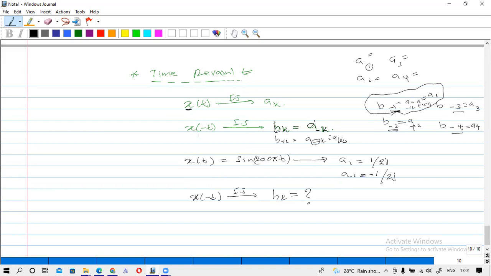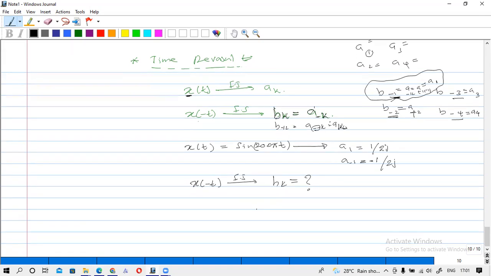So you will have the k reversed, the coefficients. k is reversed, not the value. The value is not multiplied by minus; only this k is multiplied. So actually, what are the bk here? What are the k here? So you can see that for this signal, bk should be equal to a minus k. bk should be equal to a minus k.